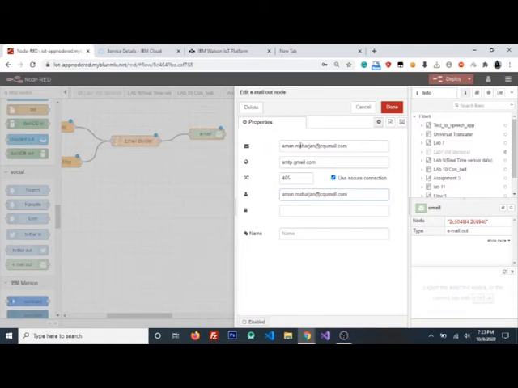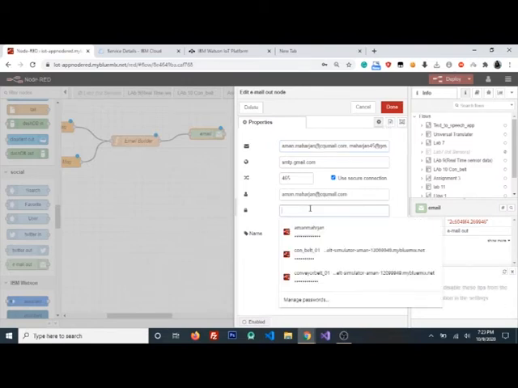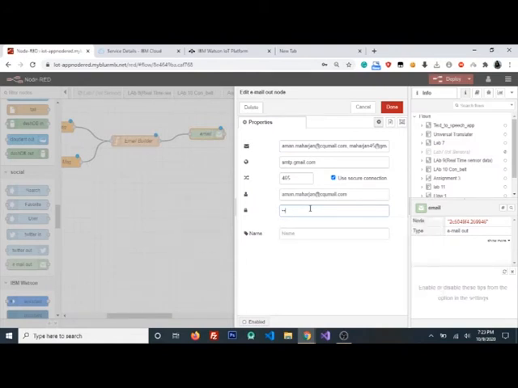If you want to send to multiple people, separate by comma, like this. You can add then the password, then done.